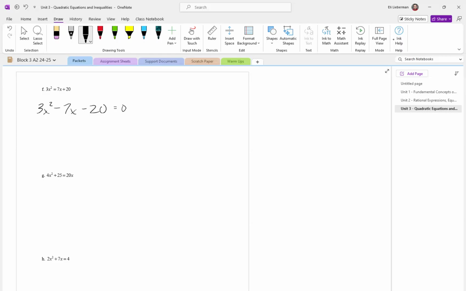Okay. So I'm going to use this method. What number goes on the top? Positive or negative? Negative 60. What number goes on the bottom? So now I have to find two numbers that multiply to negative 60 and add to negative 7. Negative 12, 5, if it works. Thank you for doing that work for us.